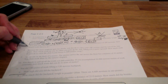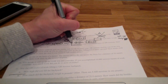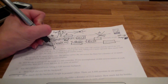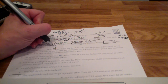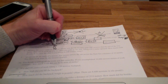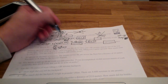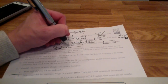Now, you're sledding in all the snow we had this year. Ha ha ha ha. We're going to pull it a distance of 500 meters with a force of 200 newtons. So when we draw the free body diagram, gravity acting down, Fg, we have the normal force of the ground not breaking, not making it float. So this is all balanced. Now we're going to pull our sled this direction with 200 newtons. That's called an applied force. That's 200 newtons. The direction that we're moving is also in this direction, which means that we are doing work.